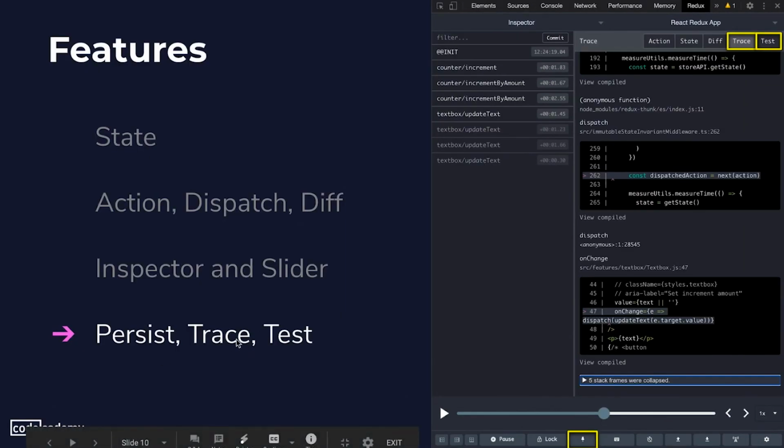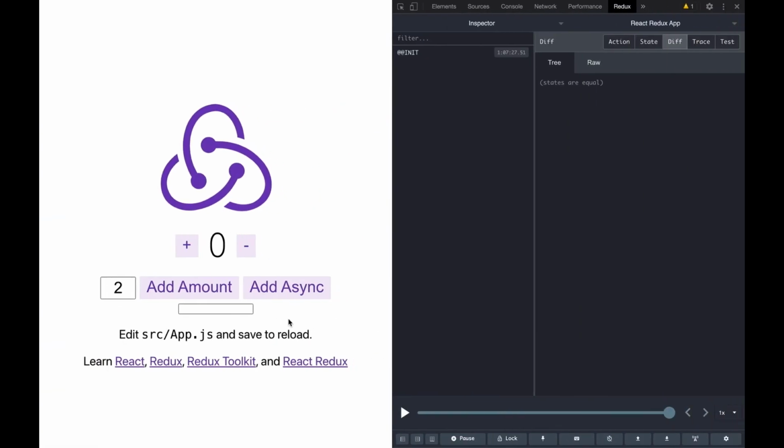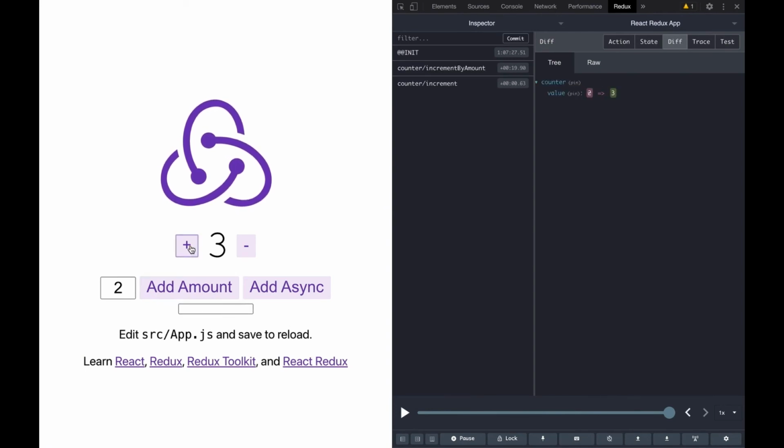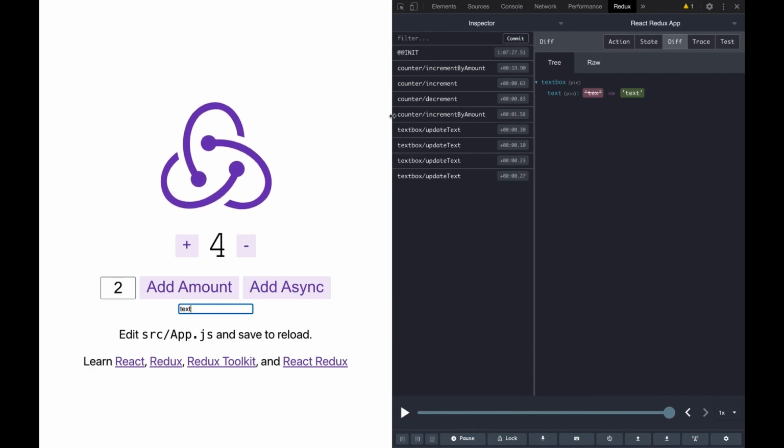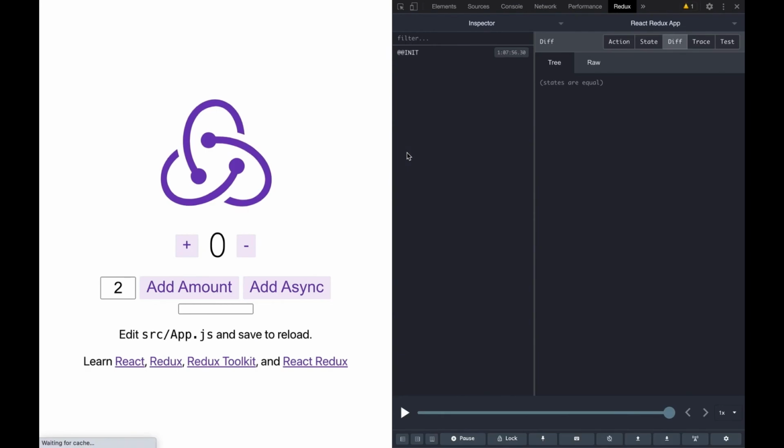Finally, we have these persist, trace, and test tabs. So if I dispatch a number of actions, we can see them show up in our inspector field over here. But if I refresh the browser, then that action history disappears. So that's where this persist button comes in.